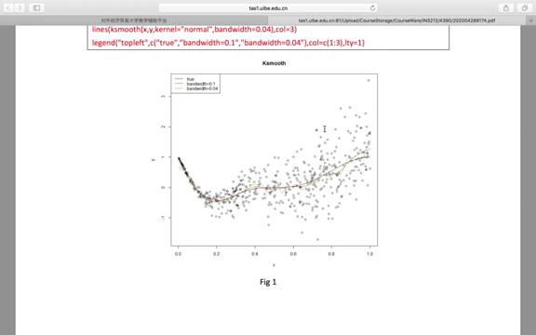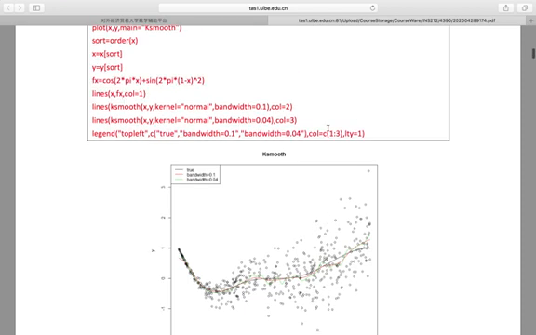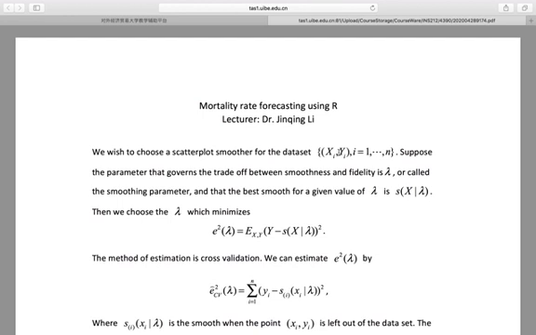Remember, corresponding to our crude rate, xi is the age and yi is the crude death rate or crude mortality rate. Because I introduced the smoothing techniques from a general perspective, students, please be careful here that you understand this section explicitly by looking at xi as age and yi as the crude rate.